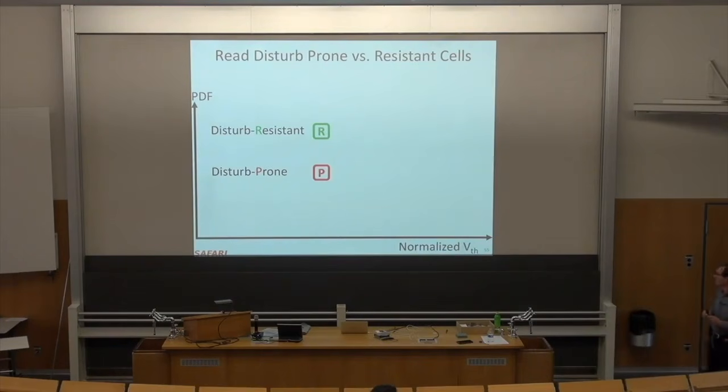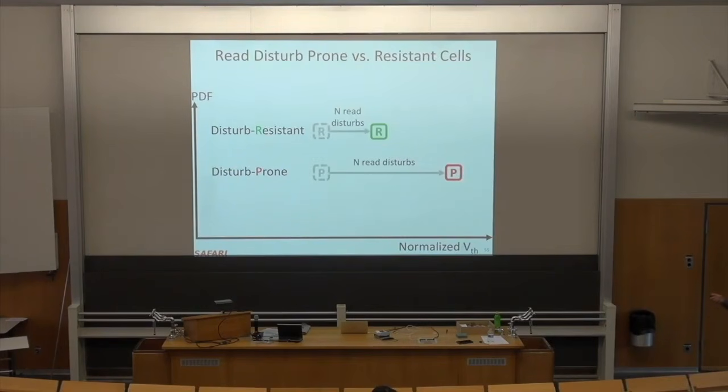Okay, so let's take a look at another approach to correct these read disturb errors. We're going to take advantage of the fact that some cells are more resistant and some cells are more prone to read disturb, and we're going to develop an error recovery mechanism. This will likely be an offline error recovery mechanism, because it's too much overhead to do this online during operation, as you will see. But an offline error recovery mechanism is also very important, because if your drive fails, you want to be able to get every bit out of there after your drive fails. So basically the observation is that some cells are read disturb resistant, some cells are read disturb prone.